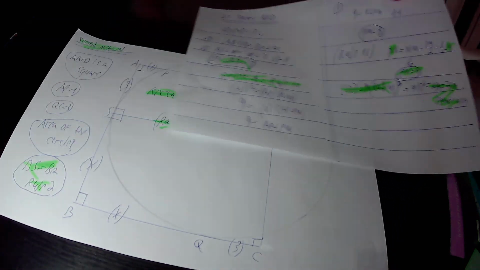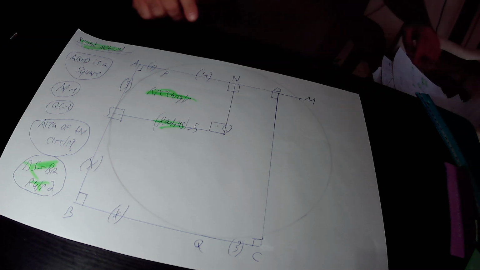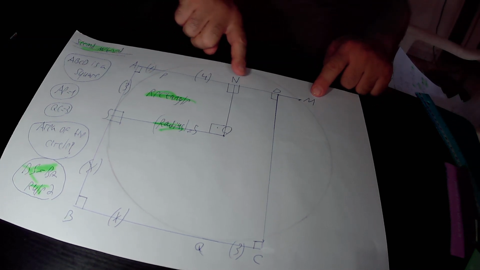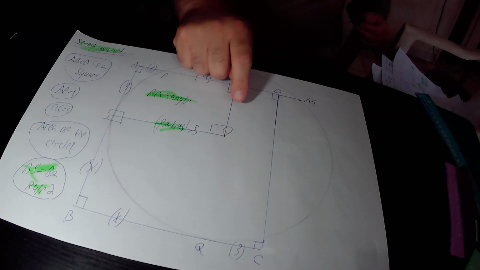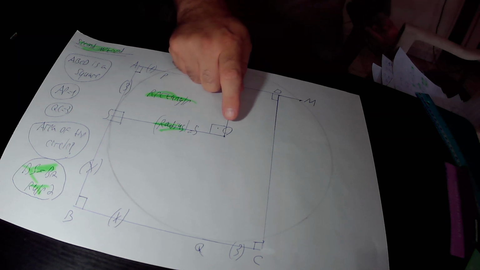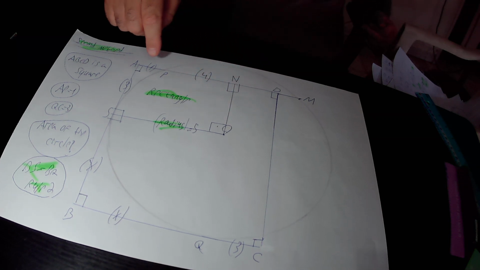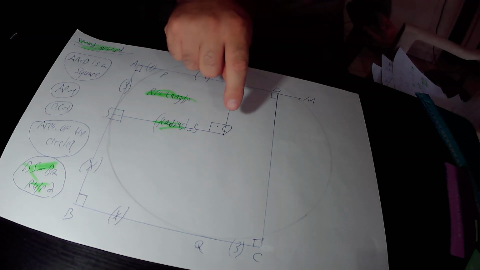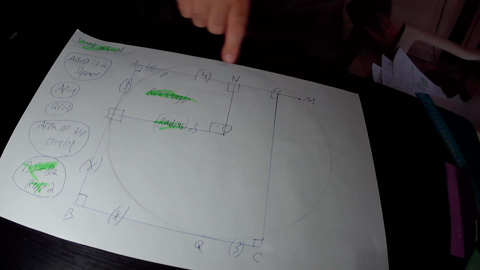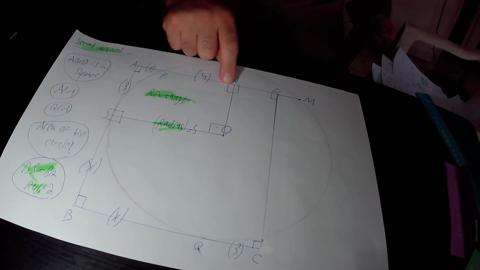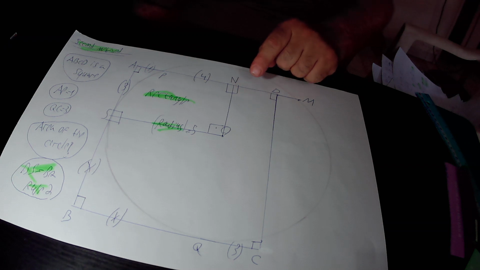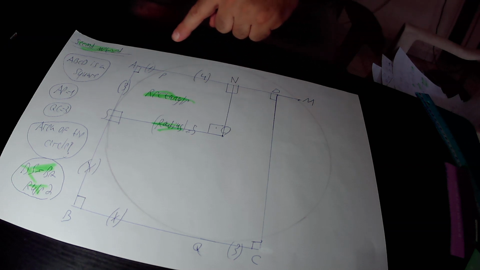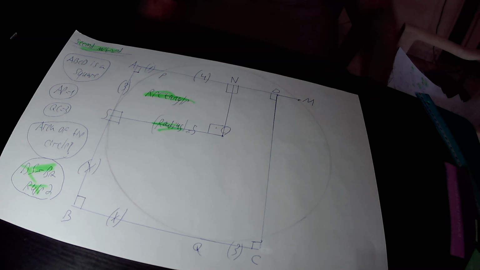So this is chord PM, that is equal to 8 units in its length. In the next step, we did the construction, that is to say, from this point O, that is the center of the circle, we draw a perpendicular on chord PM. So this angle equals 90 degrees, and this angle also equals 90 degrees according to our construction. The touching point of the perpendicular from point O and chord PM is point N.